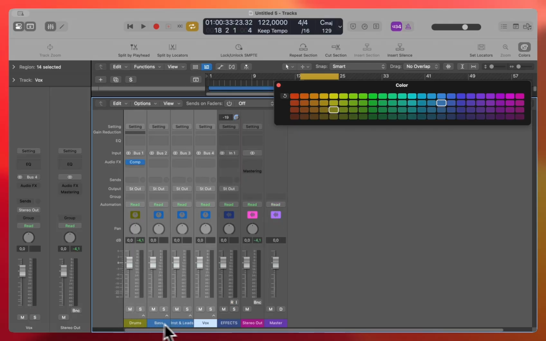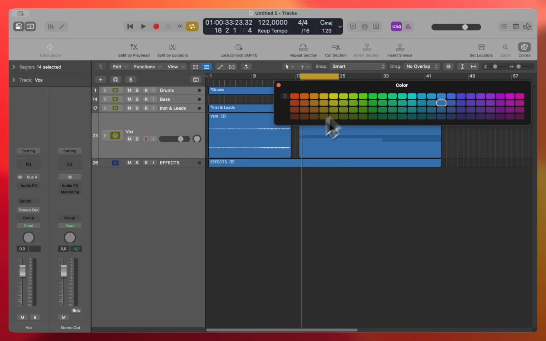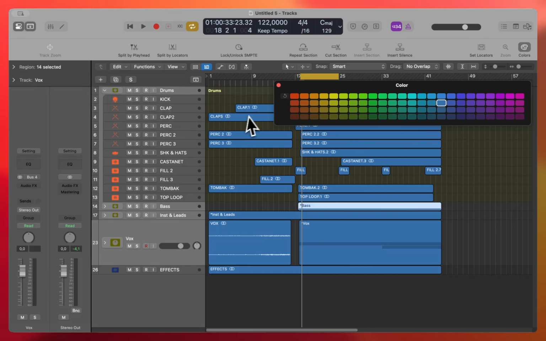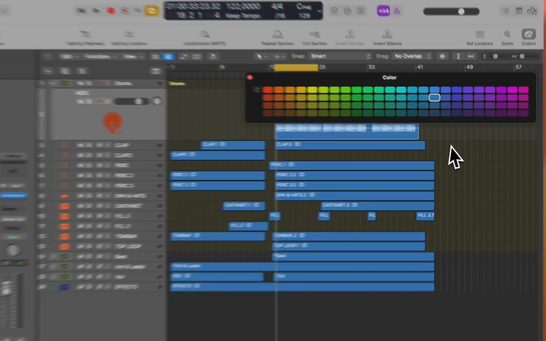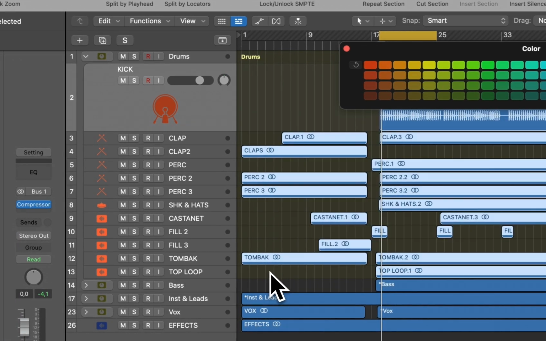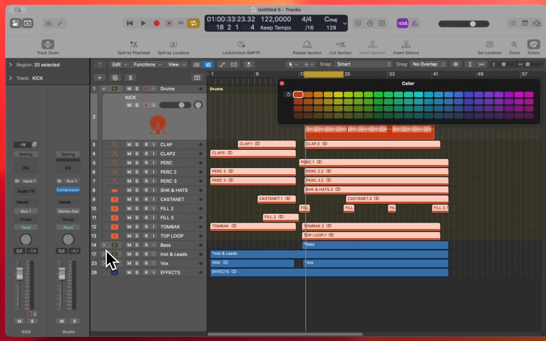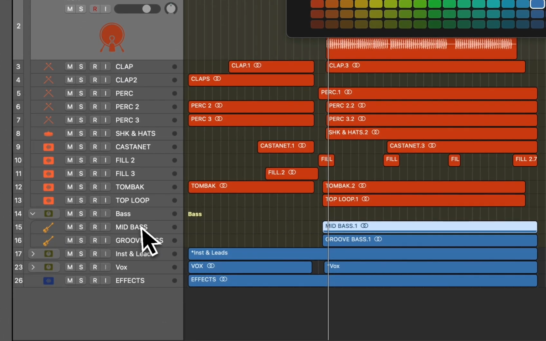Now if I go back to our buses and choose, for example, the vox bus, you can see that you don't have to search for which color it is. If you click on the drum bus, you have this information. Right now everything is in this color. And if I open my drums, you're going to see that the kick and everything here has this greenish background. If I select all the colors here, I know that this is the drums, if I make it red.